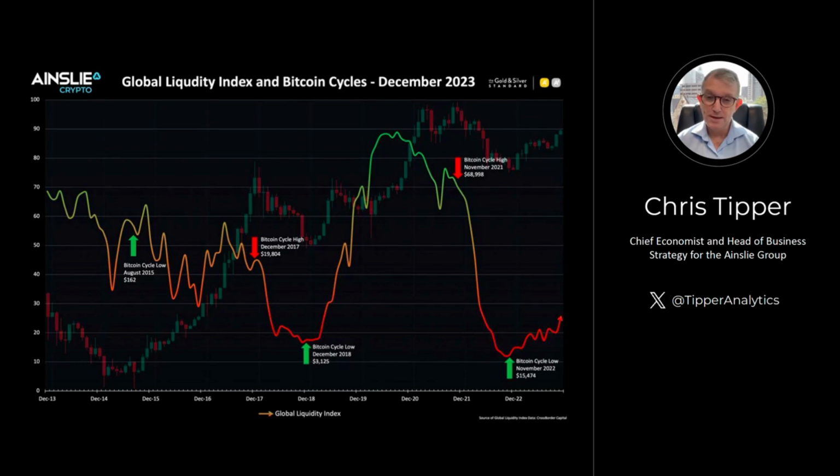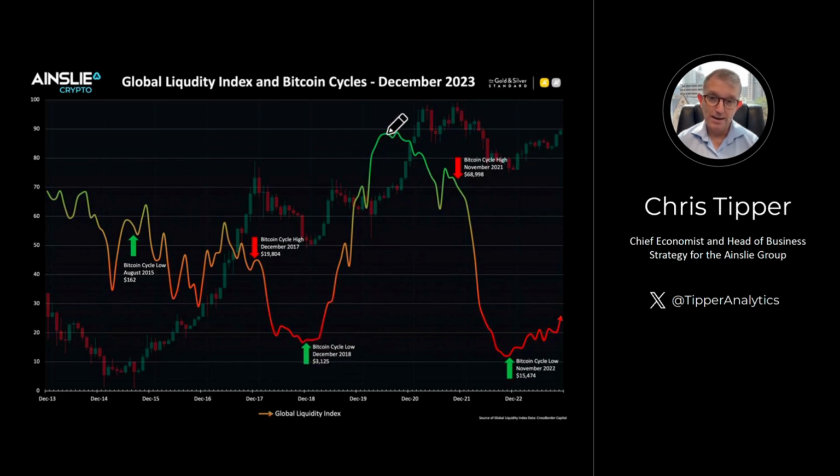So looking at the analysis here, first of all, just note that the background chart in this is actually a logarithmic chart, again highlighting that exponential nature of Bitcoin, whereas when we were looking at gold, it was just a normal linear chart. So you can see Bitcoin again, a little bit choppy in these earlier cycles, but you did get some correlation lined up to the liquidity cycle. But ever since 2018, we got that low lined up very nicely with the low in the global liquidity cycle.